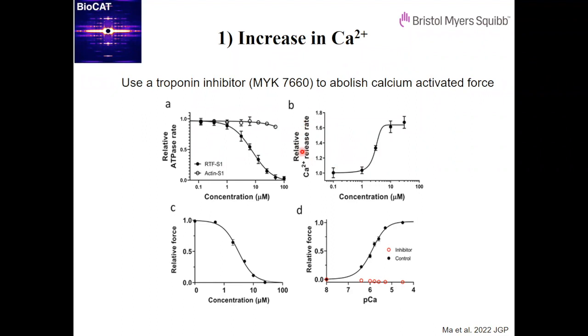The mechanism of this drug is that it significantly increases the calcium release rate. The calcium can bind, but not long enough to actually trigger the downstream cascade of conformational change. And we did a dose titration to show that it can kill the force at about 25 micromolar concentration. In this experiment, we use more than saturating concentration, 100 micromolar of this drug, to totally kill the active force. This is the control, the normal force-pCa curve, and this is with the inhibitor, where we can get rid of the force.